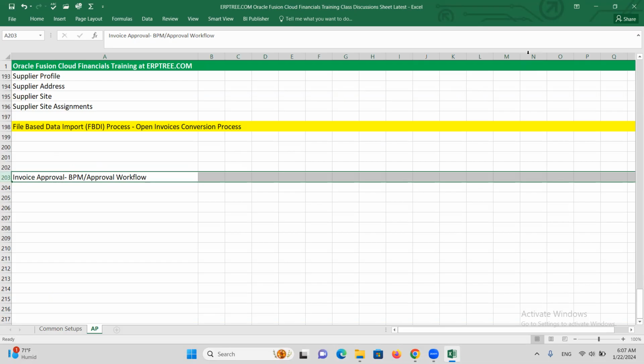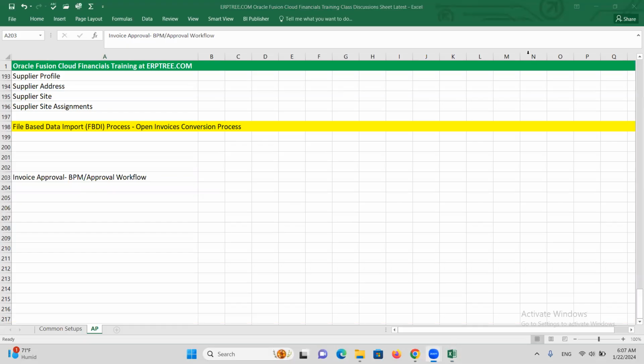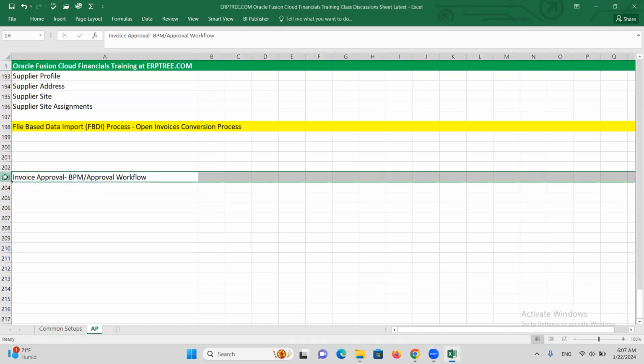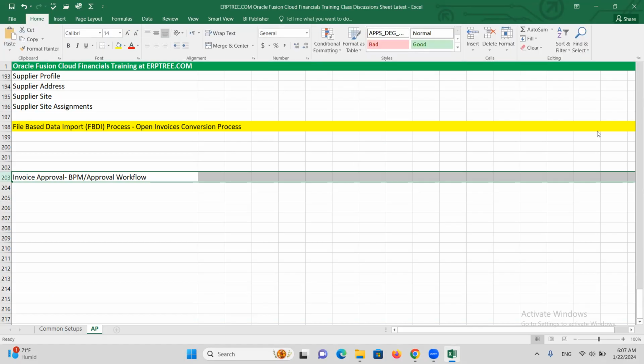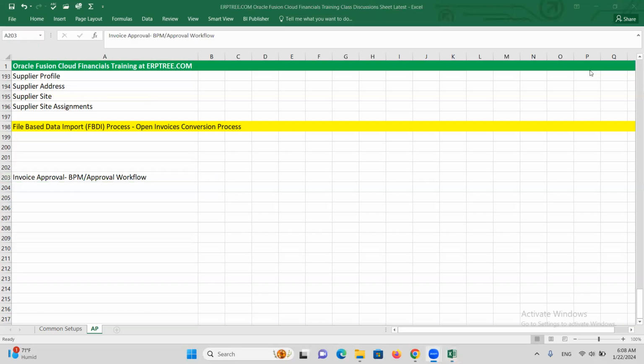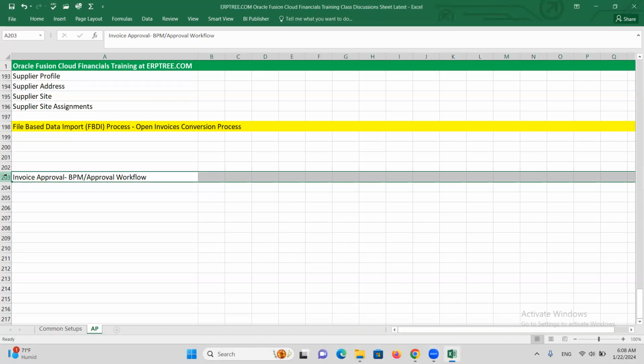So if you are from EBS background, in EBS, we have AME, Approval Management Engine. So that got replaced with BPM in the Fusion applications. So by using the BPM, we can set up the approval rules. Accordingly, the notifications can be routed for approval.